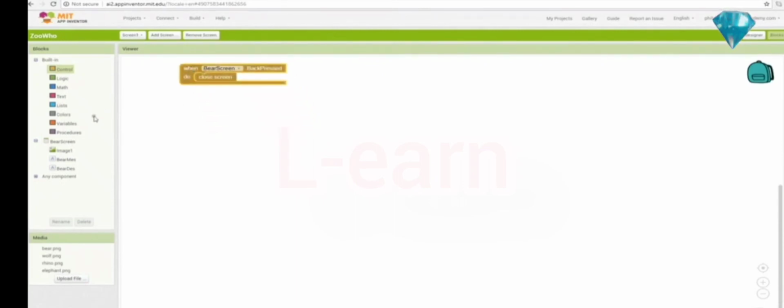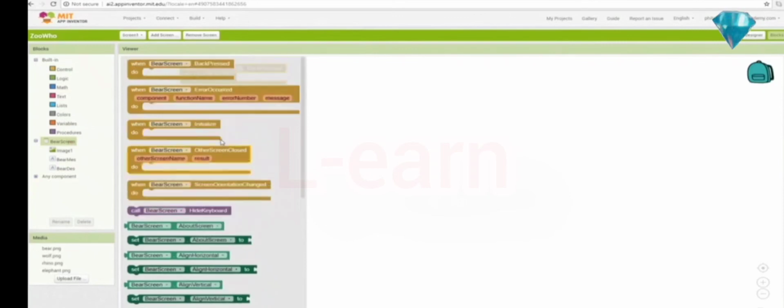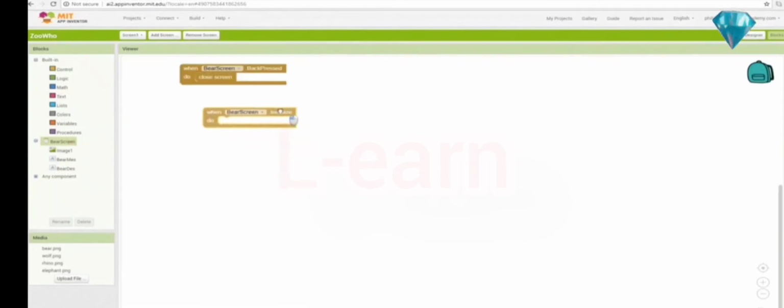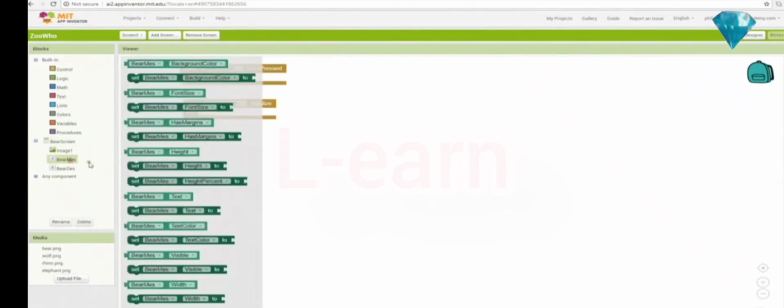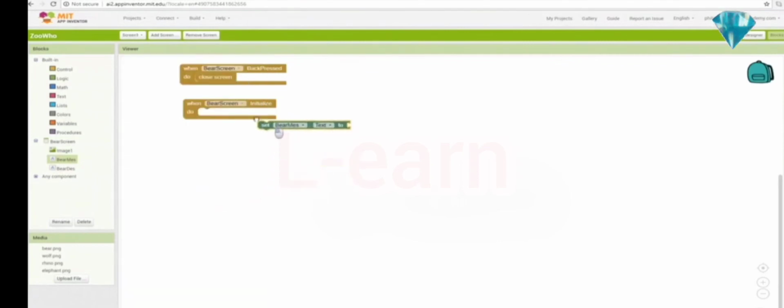We also want our bear screen initialized. So when bear screen is initialized, we want to set our username, which is going to be our bear message. So set bear message text to join.